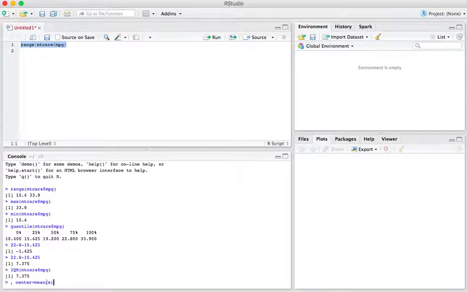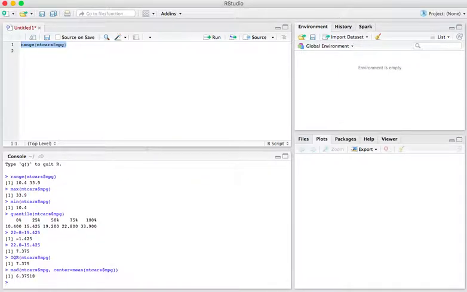If you do not include it, then the MAD command will automatically calculate the median absolute deviation. So let's do it here with, again, mtcars, miles per gallon, and then we put in our subcommand, center equals the mean of mtcars, miles per gallon. And that gives us the mean absolute deviation.